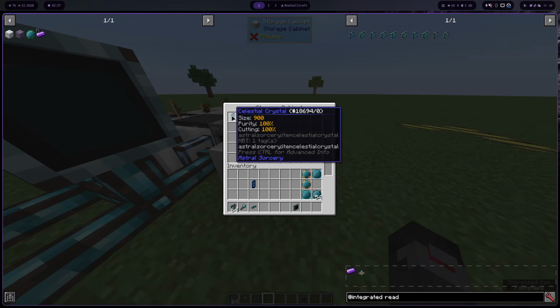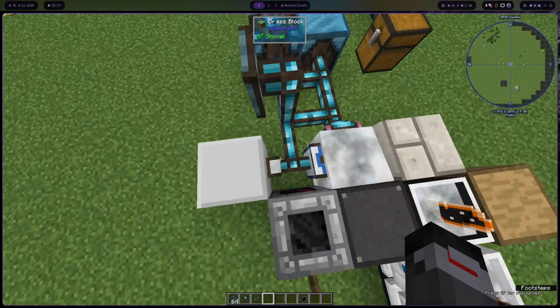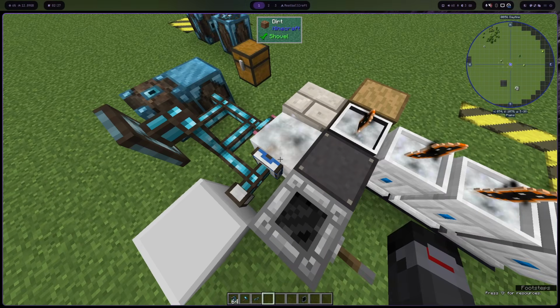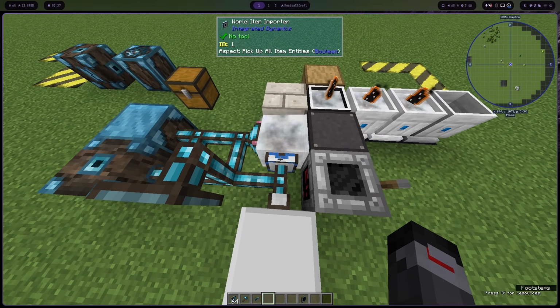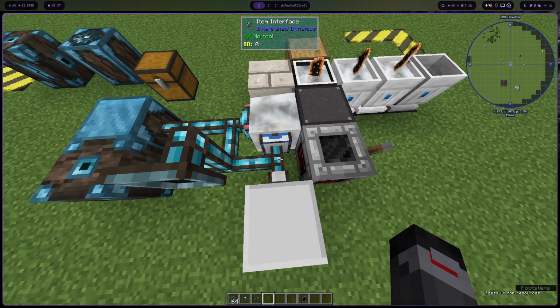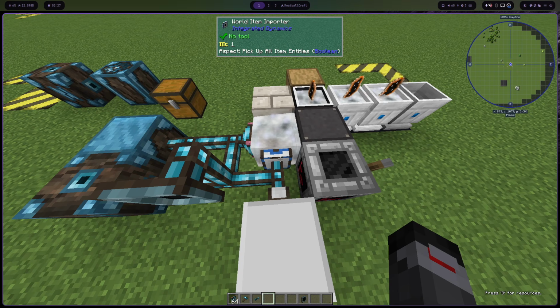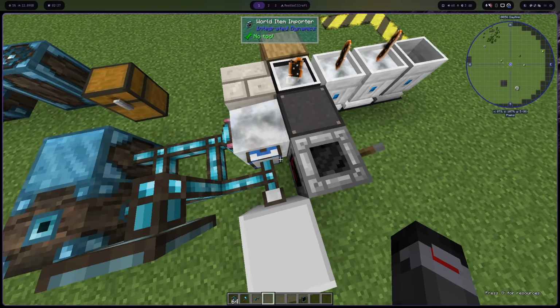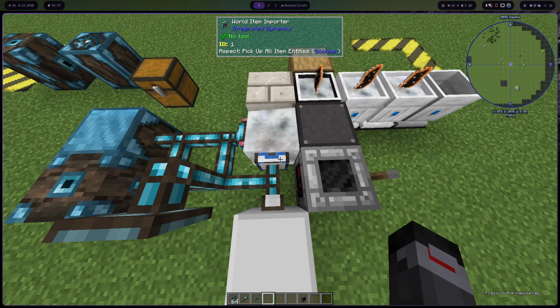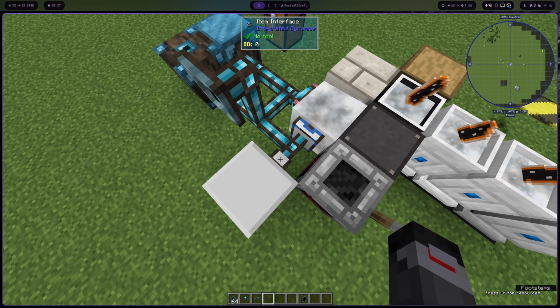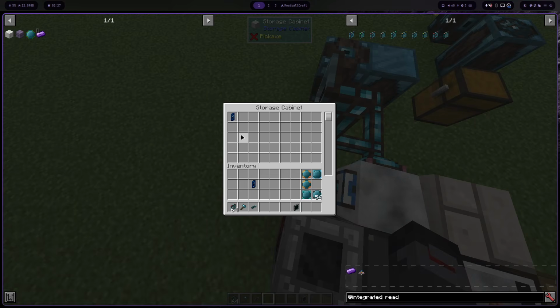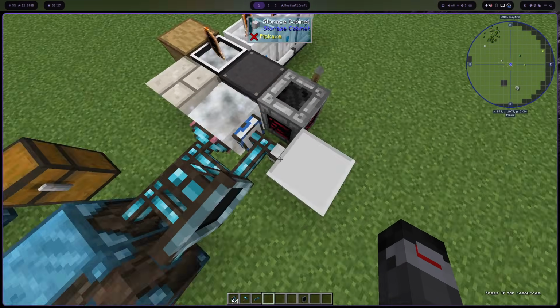And by the click of the noise, you have seen it got imported. What is important to know about when moving things through integrated dynamics is that you always want to have one interface side and one controlling side. As in, right now I have an importer that has the logic, and it will push into an interface that is connected to a storage cabinet here.